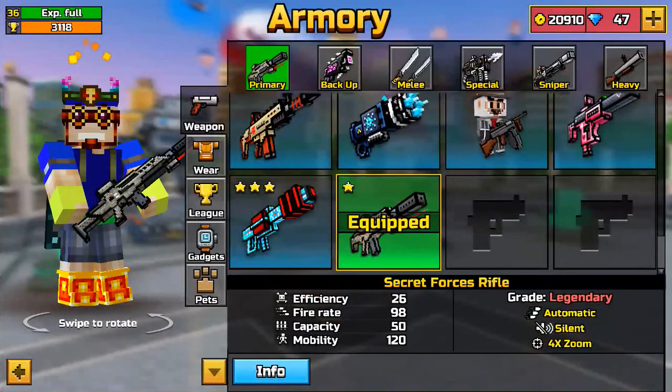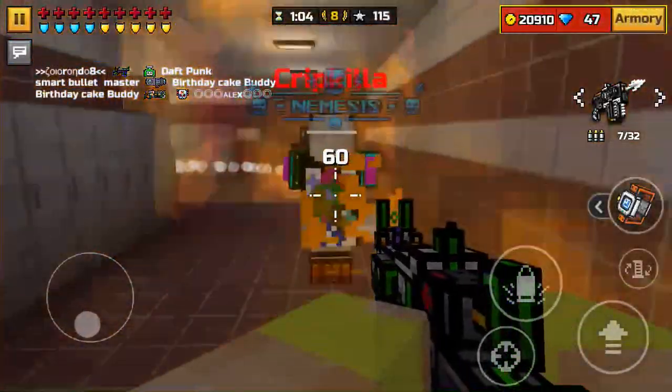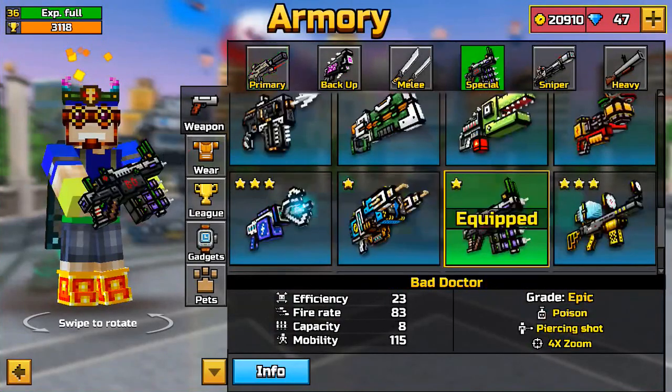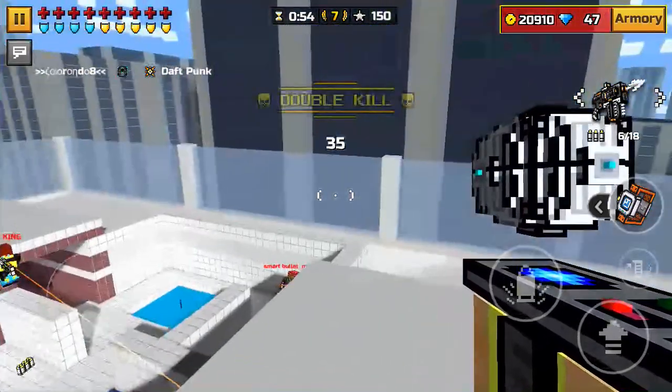Okay. Alright, we're switching our weapon now to the Bad Doctor. Let's just get this video done, I guess. Well, we already got a kill with that somehow. I don't even know how we did. Alright, Portable Death Demon is the last special weapon here. We're gonna get this guy here. There we go. We got Daft Punk.